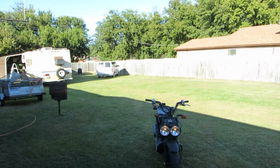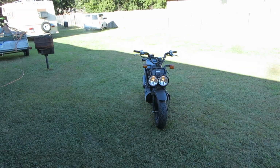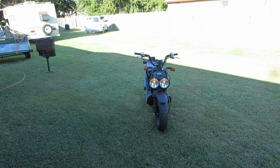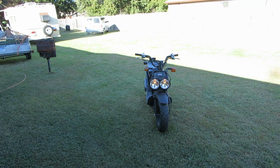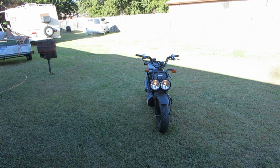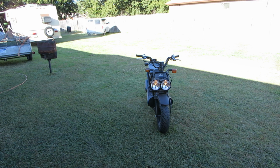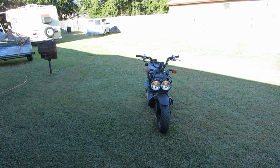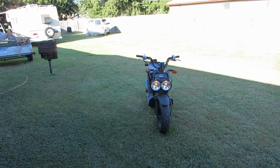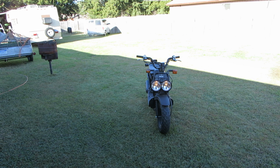I'm thinking something like this would have more balls than it does, but it doesn't. 50 cc's isn't a lot. And it's still boggy, a little bit. So we eliminated the fuel filter, the gas filter, the carburetor, and the air filter. Might be the spark plug fouled in it. It kind of spark knocks a little bit, but I don't know what the performance is supposed to be like.